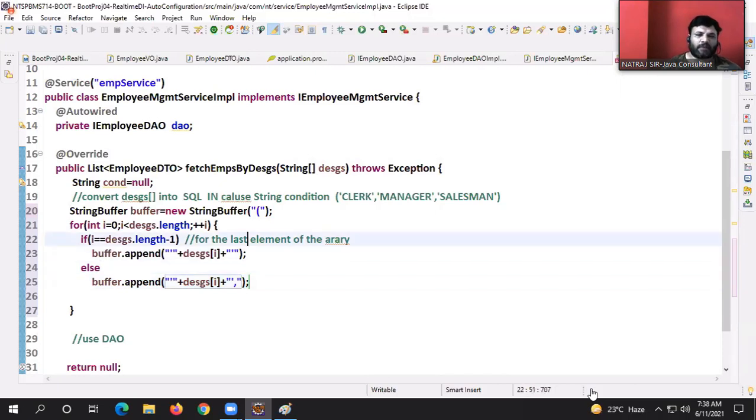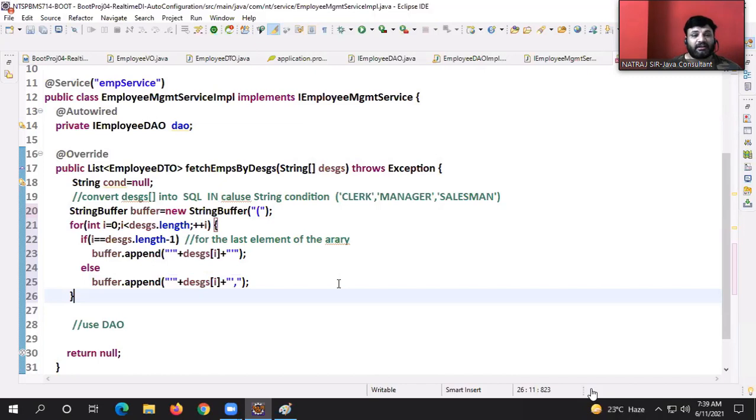Are you listening? Single quote, designations of i, single quote, comma. Buffer.append, this is my single quote, this one, this one. So here single quote and comma. Extra is that, guys. And end of the for loop.